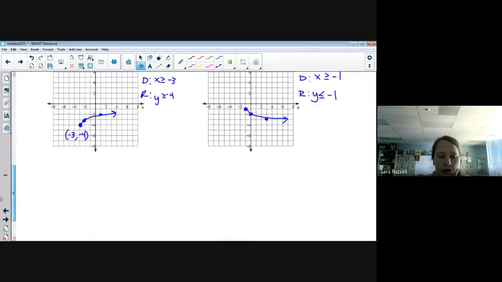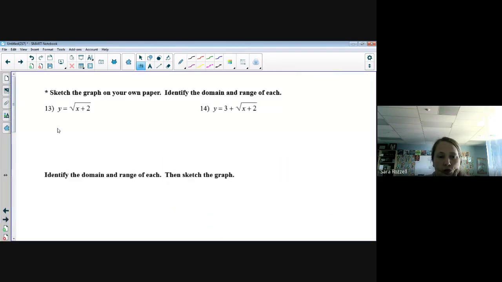Okay, I'll go back up to it if you need in a second. Oh, I did give you some on your homework where it didn't ask you to graph it, like it didn't give you the graph. It just wants you to graph it yourself and then say the domain and range. So just do a little sketch by yourself, like, oh, this one goes this way too, so I'm going to do my own sketch and then write the domain and range.